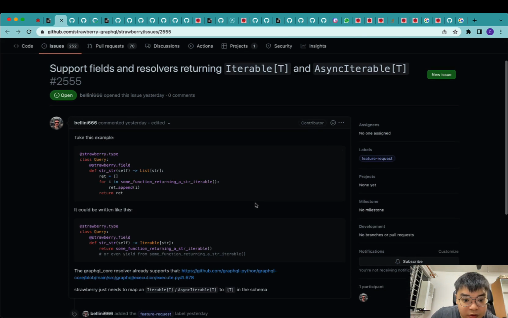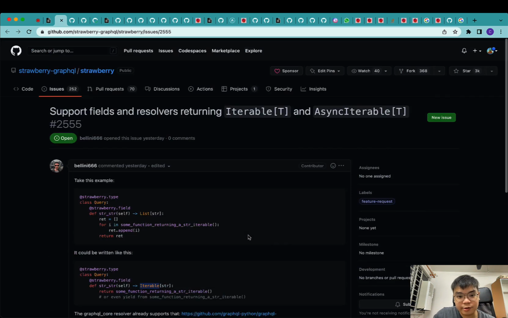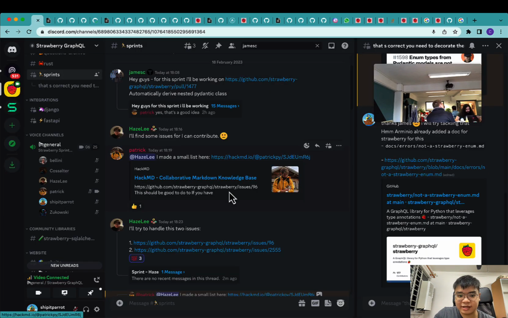Okay, that's pretty cool actually. It would be nice if we can return an iterable or an async iterable. T in the schema, interesting. I'm curious how they will fix this.